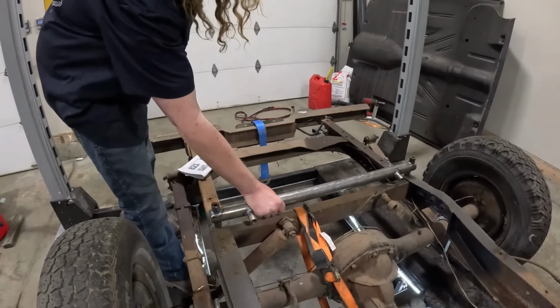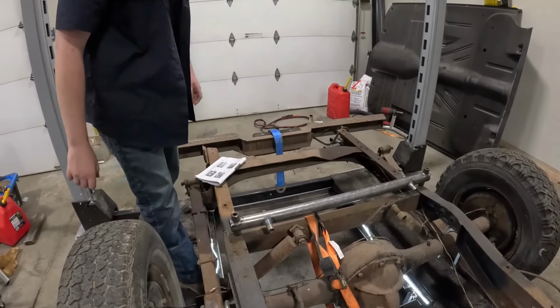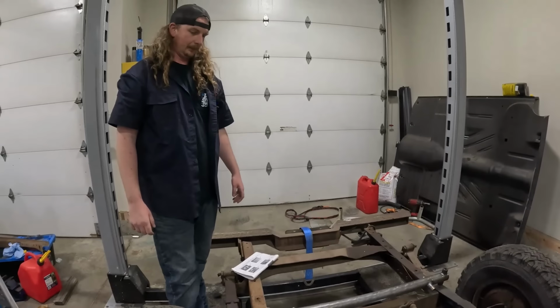So that obviously is going to replace that. And that's where the coils are going to go. Simple.